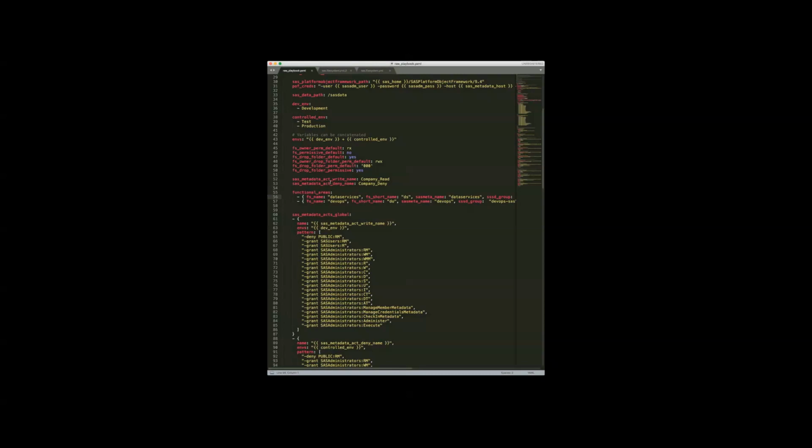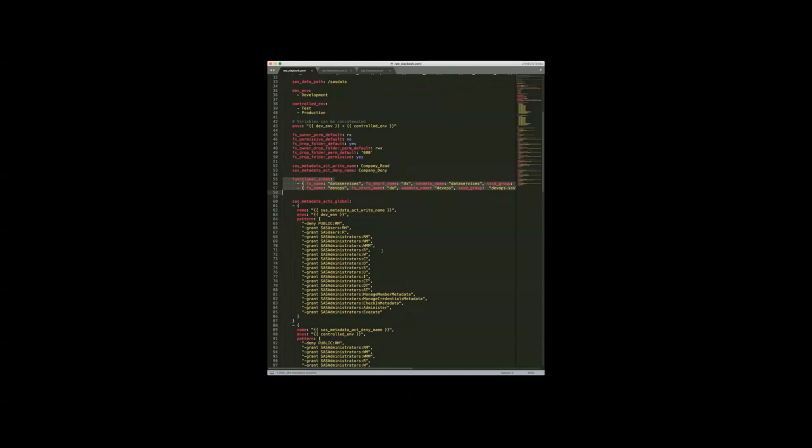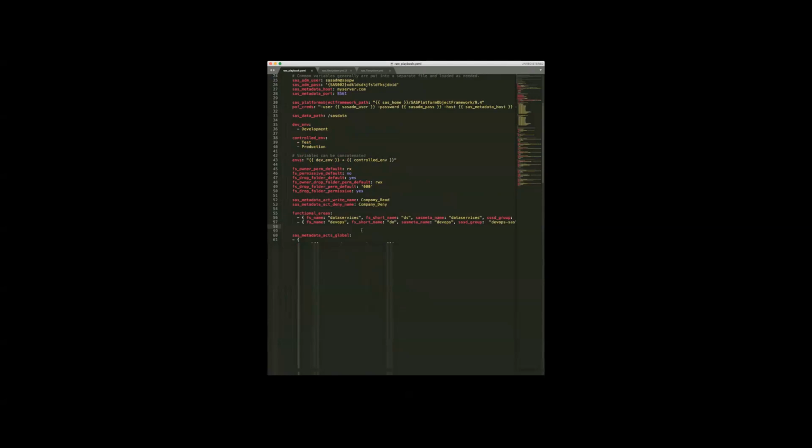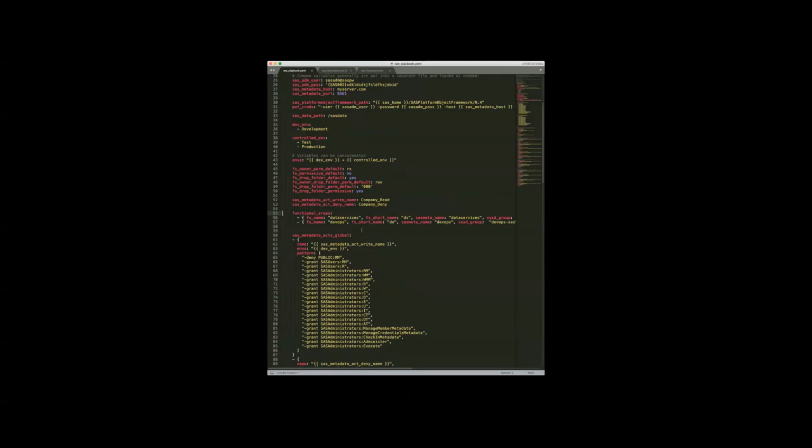So all of these are just straight key value assignments. This here is basically the listing of my teams, and this is where you would manually maintain. So if you've got additional teams, you would put them into this variable here. You might not actually want to manually maintain that. If you want to have that controlled through an automated process, you can as well.